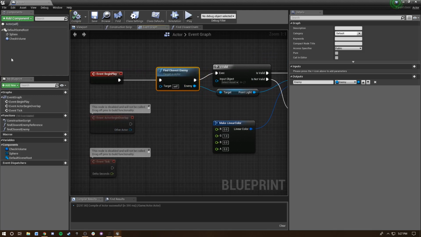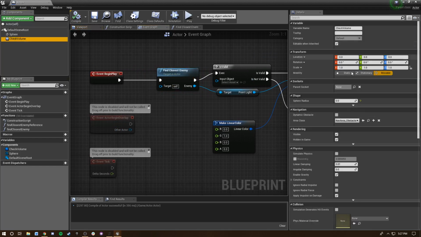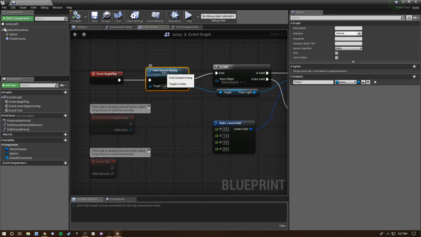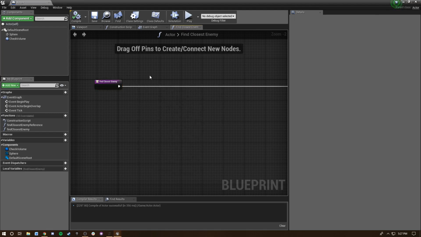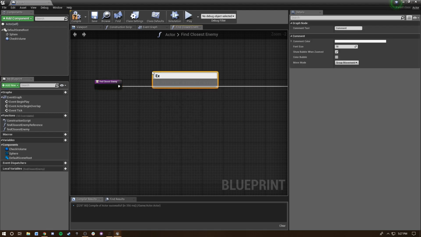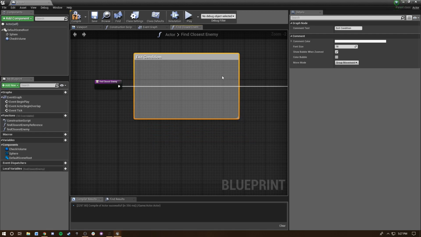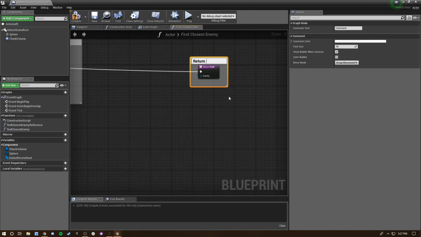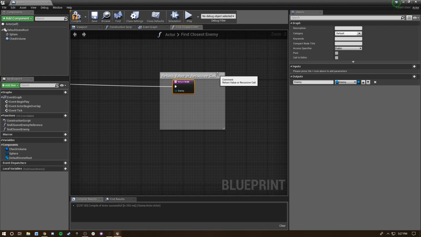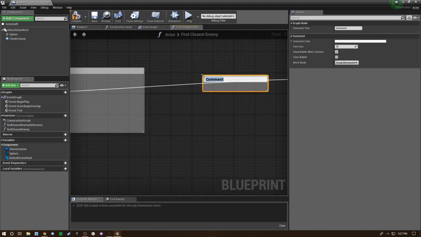So I am setting the check volume starting radius to 0. So let's go ahead and set this up, and I'll put the comment sections in now. So the first thing we need is an exit condition, in case we don't have any enemies in the level and it can't find any, we don't want it to spiral out of control. And then we will have our return value or recursive call. So we're going to return a value or a recursive call. And right here, we will just have our operations, so whatever we're doing inside this function.